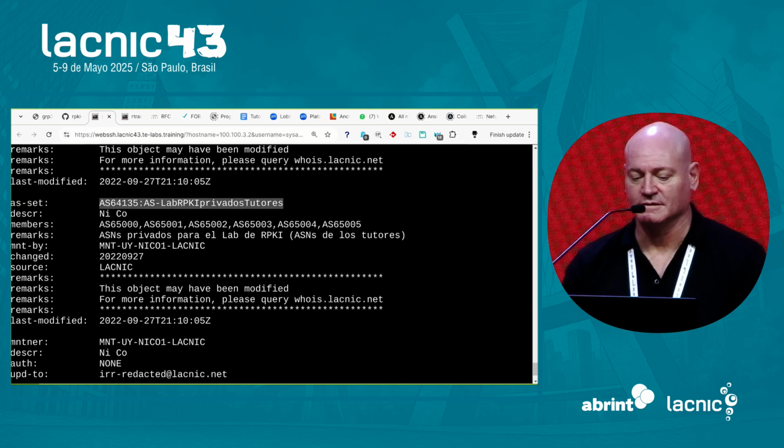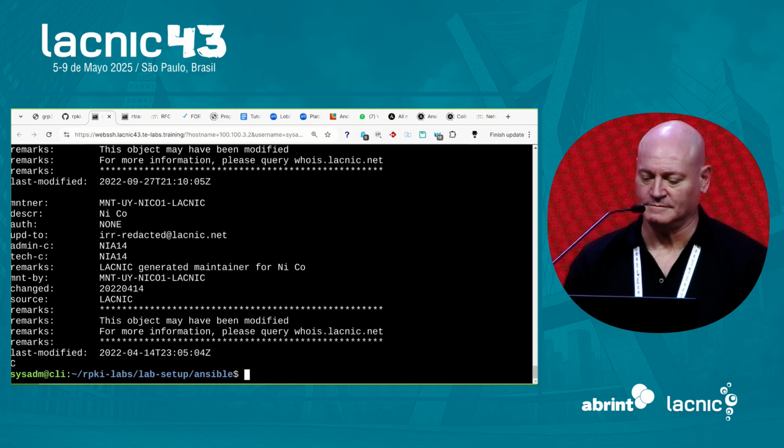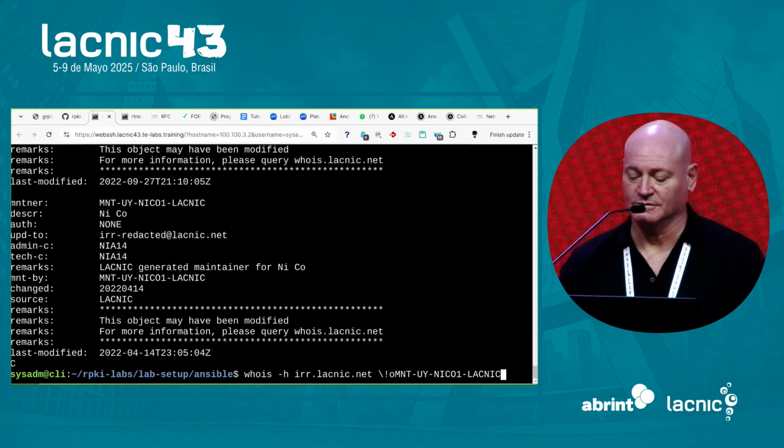And this AS set shows me that I'm going to allow the announcement of prefixes from these autonomous systems, which are from 65,000 through to 65,005.